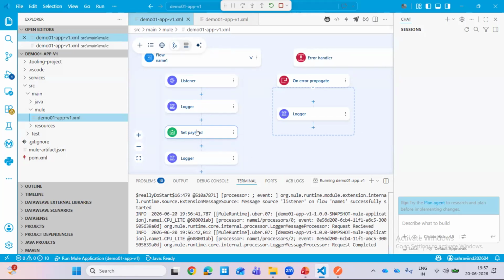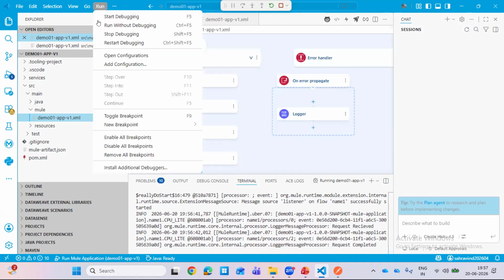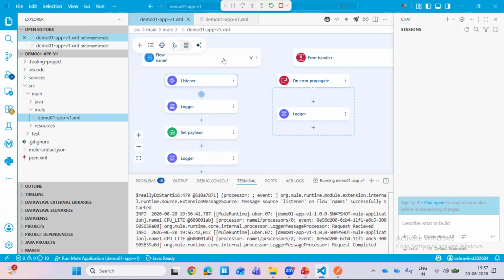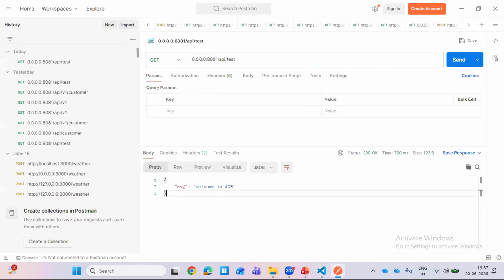After that, we created one payload which will be sent back to the calling system, and then we set the logger component. And in error handling, we created one on error propagate with a logger component. After that, you go to Run and Run without debugging, and you will be able to run this application in your local. And we did testing using Postman.